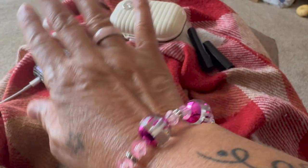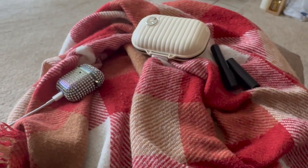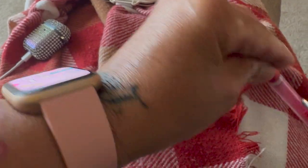So I'm not wearing pink all over the place. I just have my N-shape hat. I've got my cute little pink glasses on. I'm wearing a black shirt. It's just black today, and some black pants, kind of like exercise pants. And also, let me show you. I've got my pink fuchsia bracelet. I've got my breast cancer awareness ring with the ribbon. And I'm using my pink pen for the moment. And I've got my pink watch. Okay. Yes, I'm ready. And then I just have to add on a little lipstick.